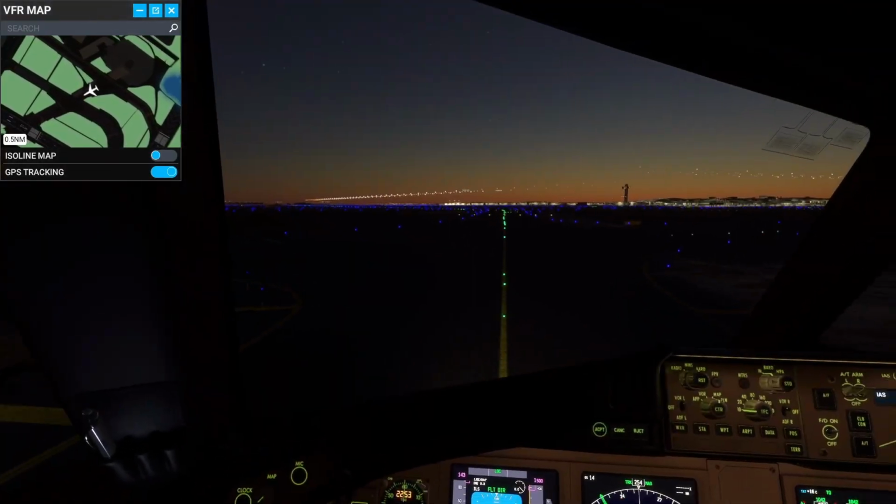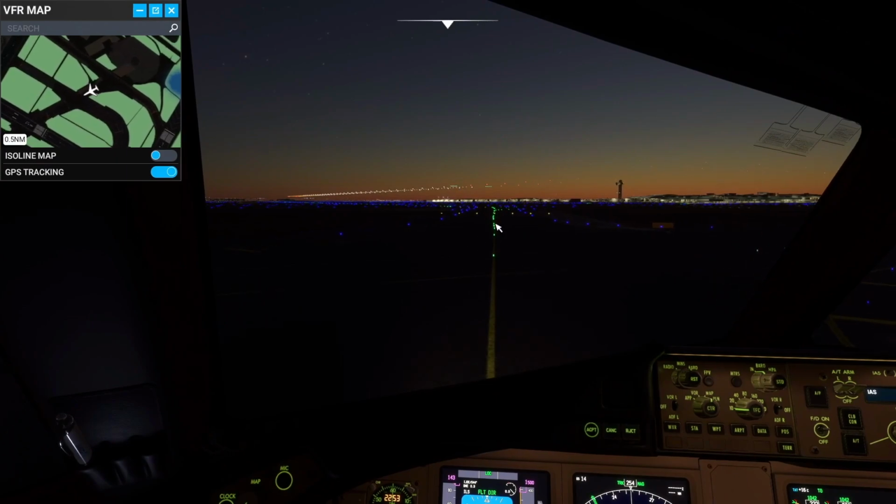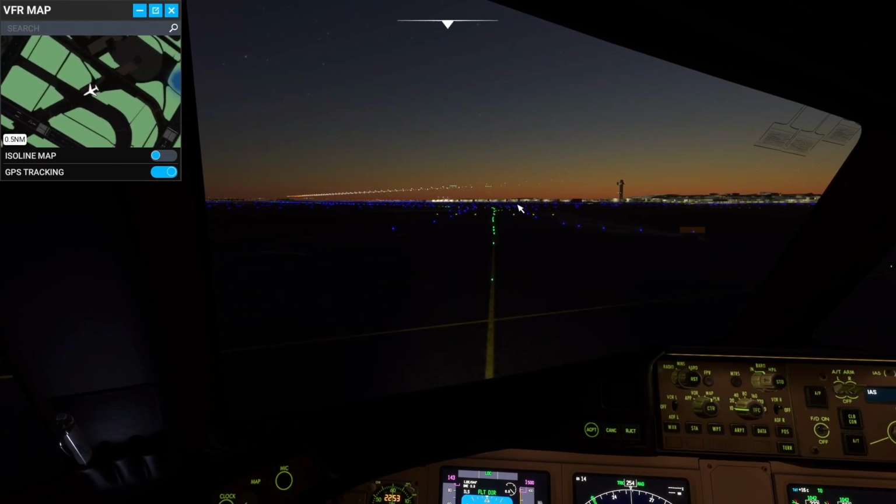Like I said, very nice, those lights flying over the runways. Another problem for John F. Kennedy Airport.